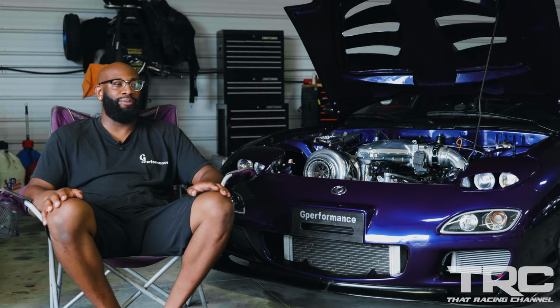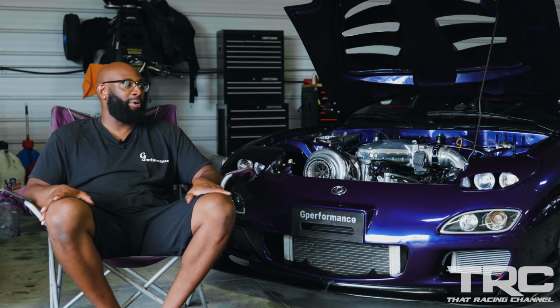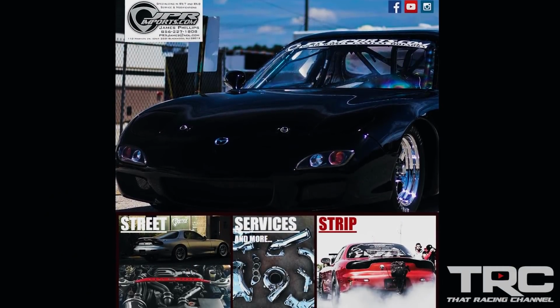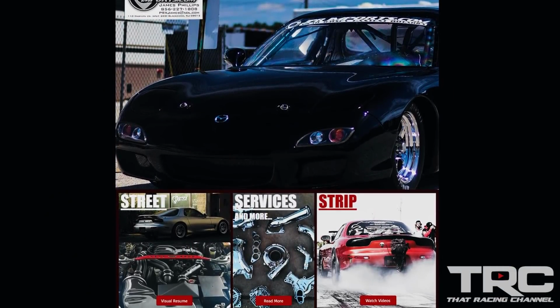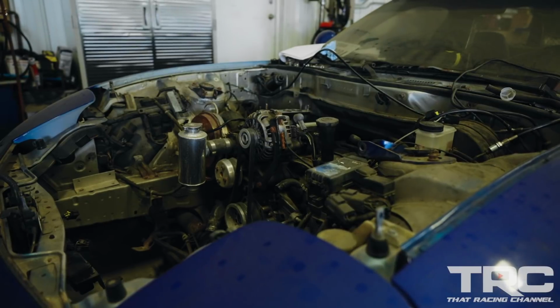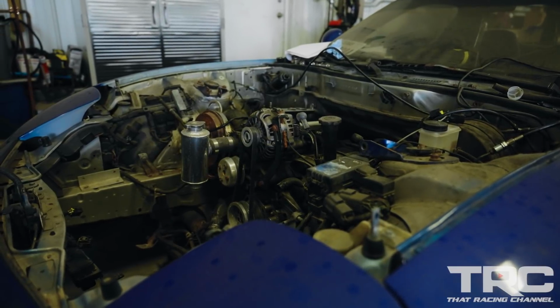So I ended up cutting it out. Now I just have those horrible holes sitting there. So pretty much what I do with motors and stuff, I work with Jim at JPR. Most of the time, if I have my cars or a customer car comes in, I'll disassemble it, look everything over, clean it up as much as I can, and then drop it off to him, let him do the porting and then the final assembly.